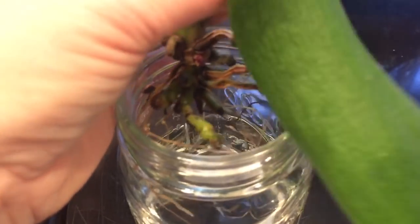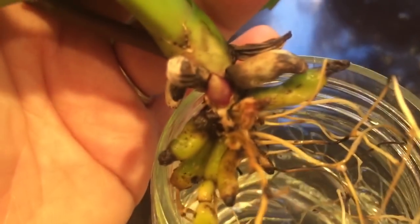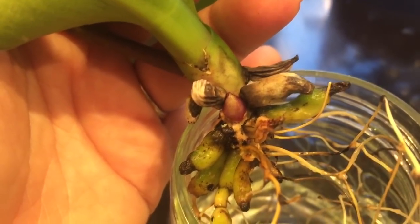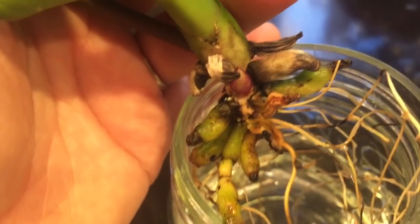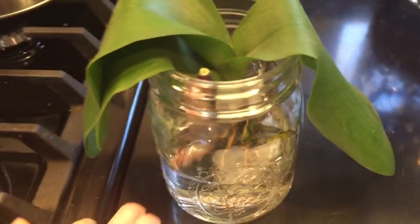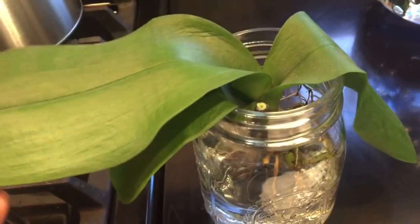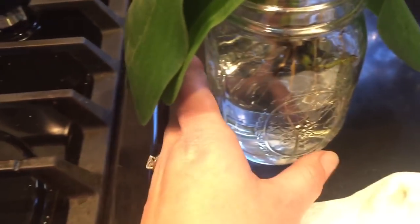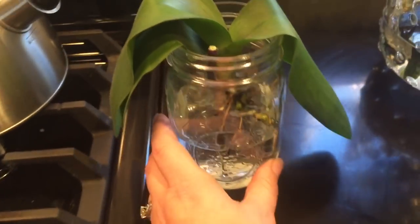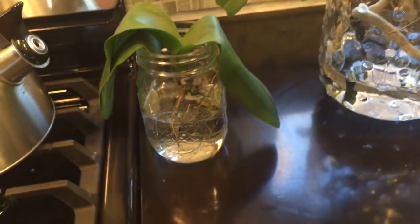The funny thing is, I pulled one of her yellow leaves away, and look at what she's working on. Another flower spike. Is this orchid insane? I think maybe it is. So that's probably not going to progress with the leaves in this shape, but I thought that was kind of funny to see that. Yeah, so we're going to try. She's in my ICU. I'm going to try to save her, but I don't know that that's possible. So I'll keep you updated on that, good, bad, or otherwise.